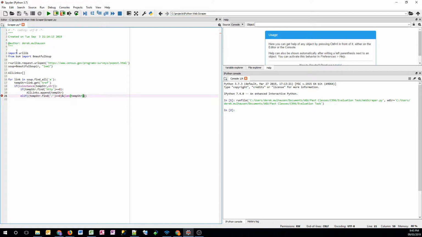So I want to make sure that it's greater than 1. And if both of those conditions are true, I'm going to go ahead and say all_links.append, but this time I want to make that relative link into a full link. And so the census .gov address plus temp_string. All right.